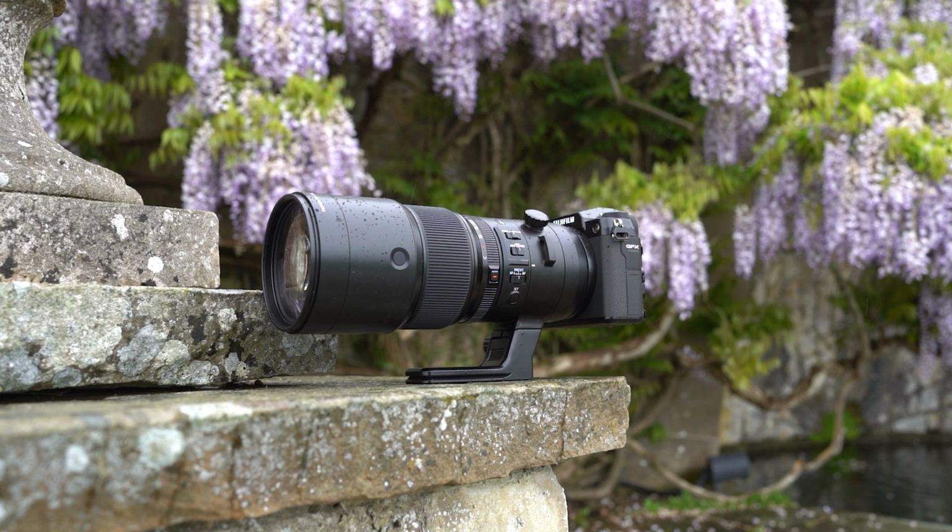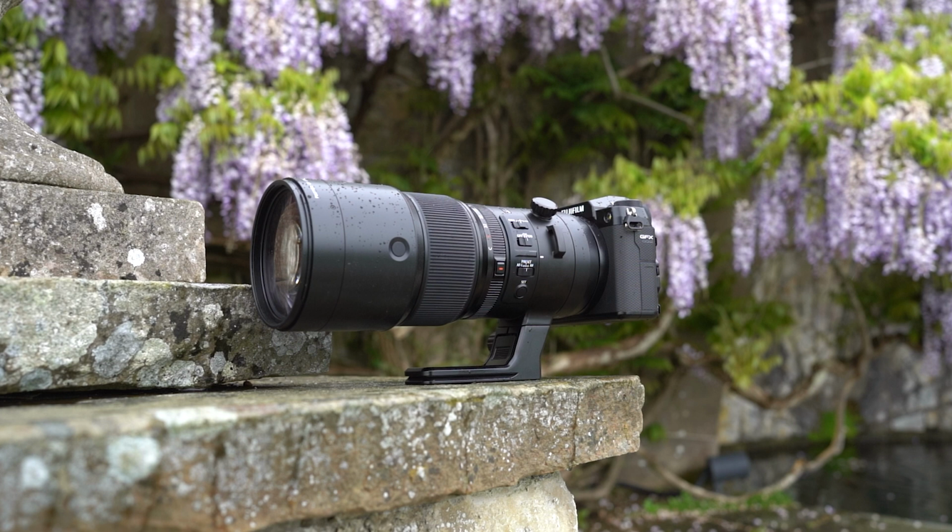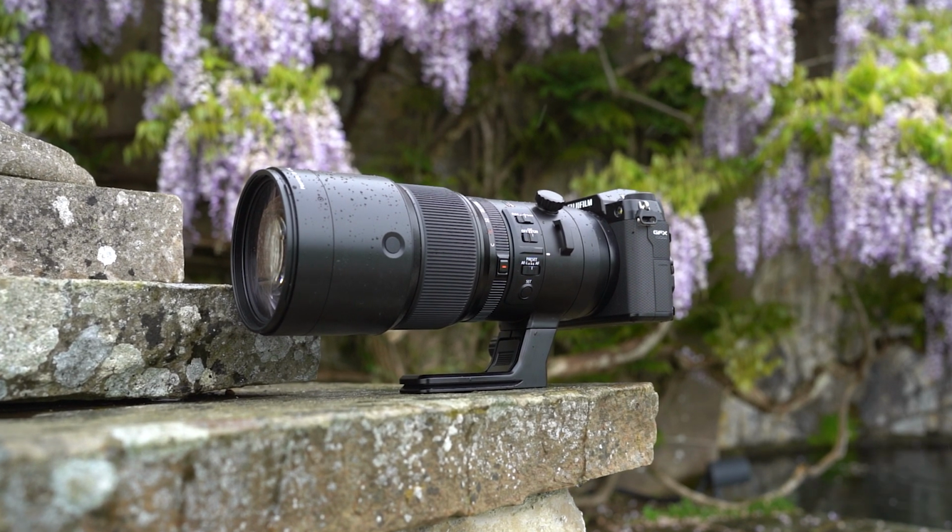Which is great. The lens is also weather sealed, which I did test out. It was raining pretty much all day until the evening and absolutely no issues. I was getting rained on the whole time. All good. And in terms of the design of the lens, you've got the controls right there on the lens.